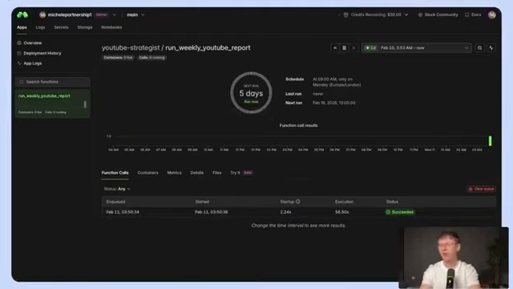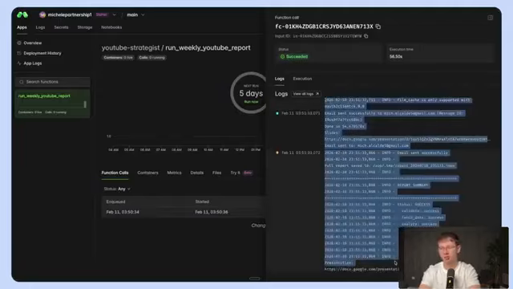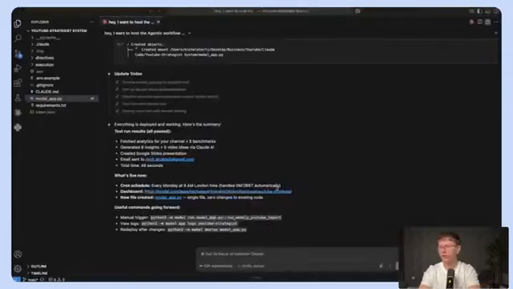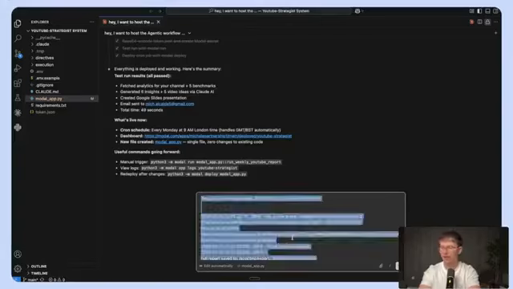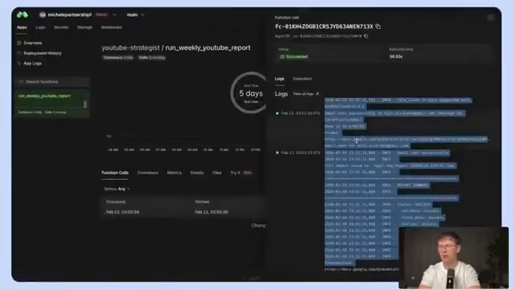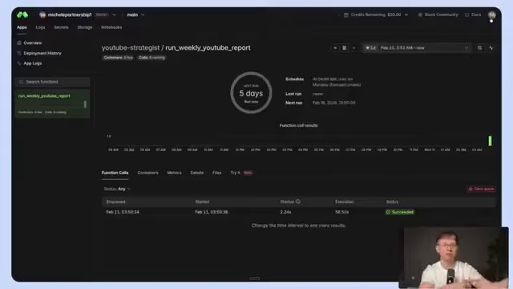Now, there is a chance that when you do run this, it doesn't work, which is why you can go inside here and it will show you the message as error. So there's something wrong with it. And you can simply copy this. So copy the whole thing, bring it back to Claude Code and say, hey, I just ran this on Modal. It didn't work. It gave me this error. And you can paste it here. Okay. Now, of course, this is success, so I'm not going to run this. But if you have an error, that's what it will show you. You copy this, you paste it into Claude Code, and you let Claude Code debug and self-heal its own workflow.